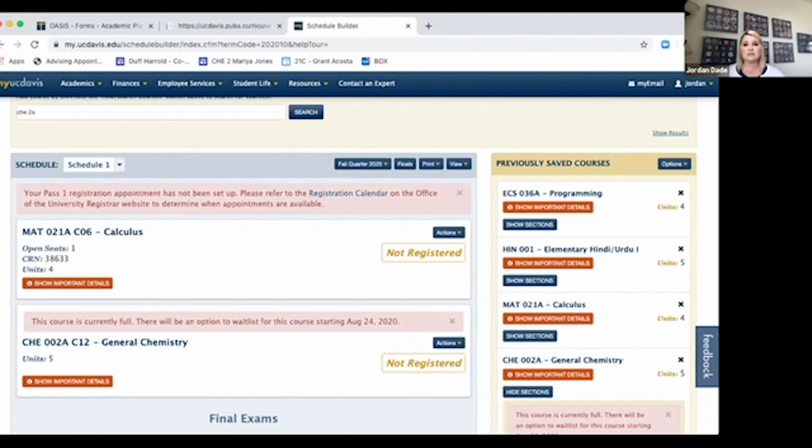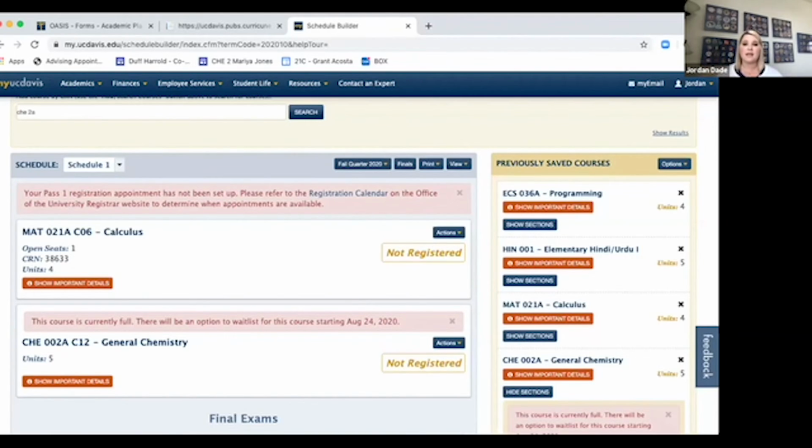The best thing to do is to log into your system early, probably about an hour before your registration time, just to make sure that the sections that you've chosen still have open seats. If seats changed, then look for a different section. One hour prior to your registration, you should be able to see exactly what seats you will be registering for. If those seats get swooped up before you can get them, don't panic, have a backup plan, and we can work with you to make sure that you're in an appropriate schedule.